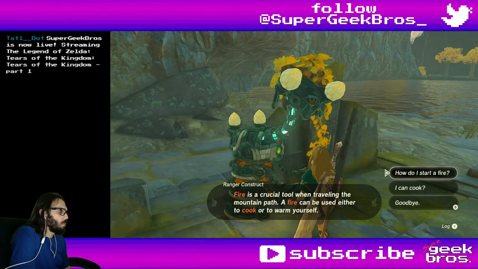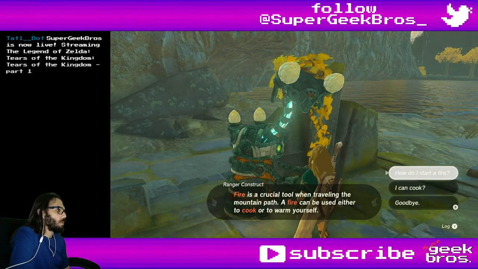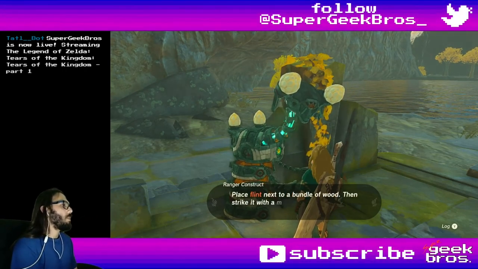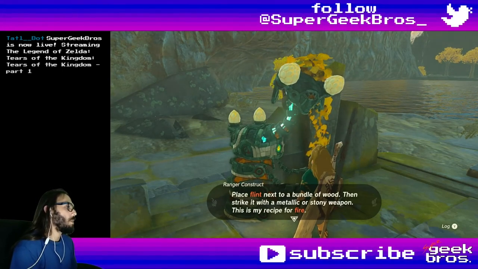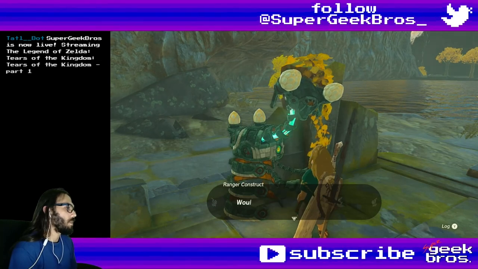Fire is a crucial tool when traveling the mountain path. A fire can be used either to cook or to warm yourself. How do I start a fire? I recommend using flint as a fire starter. Place flint next to a bundle of wood, then strike it with a metallic or stony weapon. This is my recipe for fire. There are several other methods, but it is best to internalize the basics first.